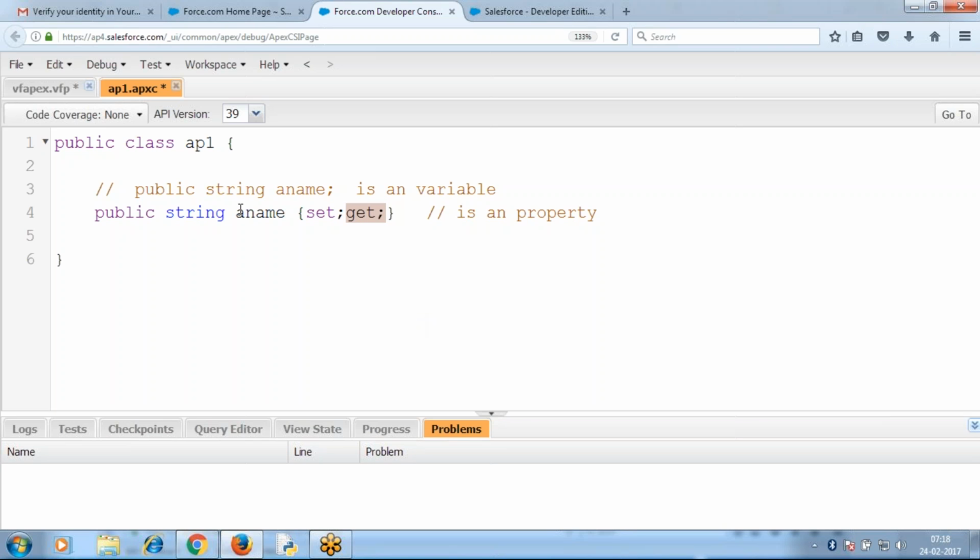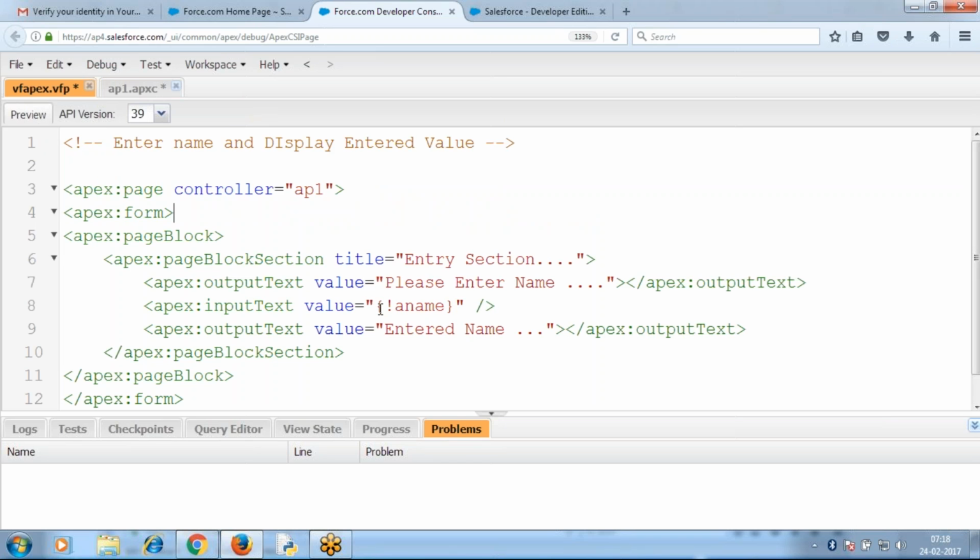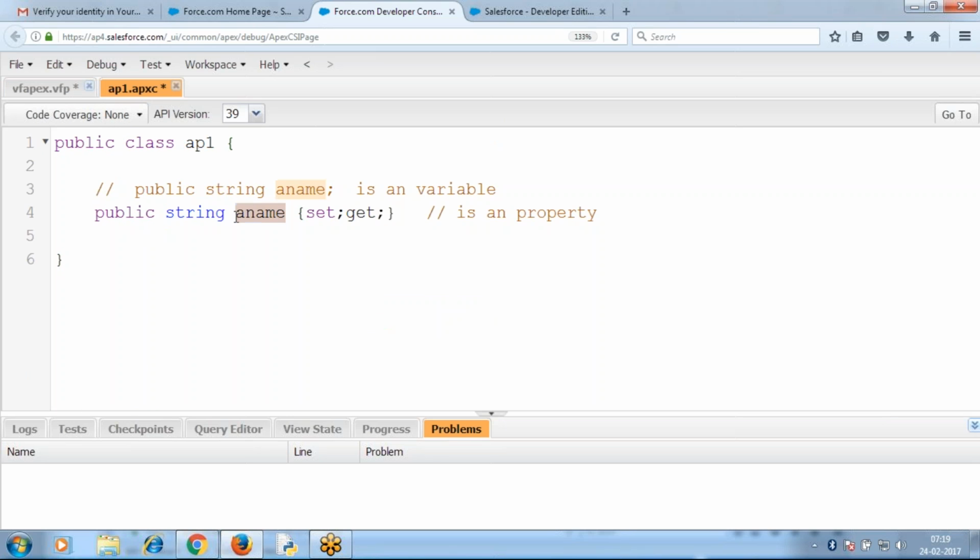The set represents the value entered in the VF; that value is passed to the aName variable in Apex. When you declare set; get;, set communicates from VF to Apex. Next, get communicates from Apex to VF.